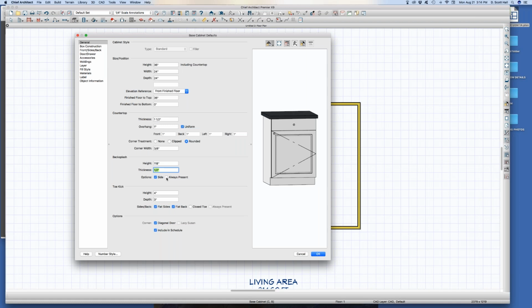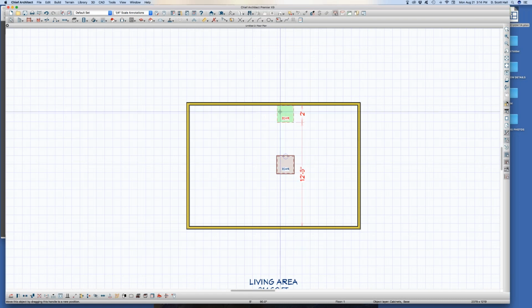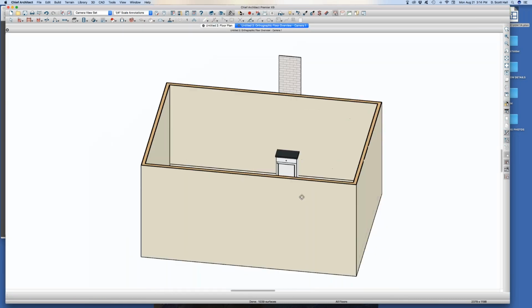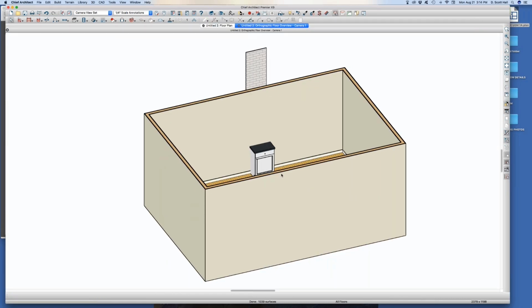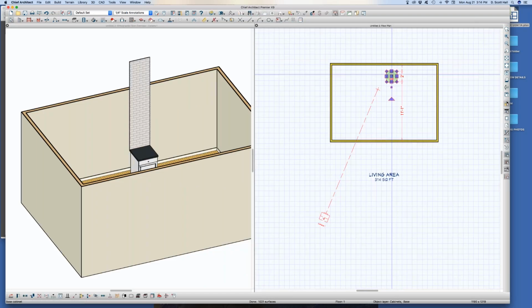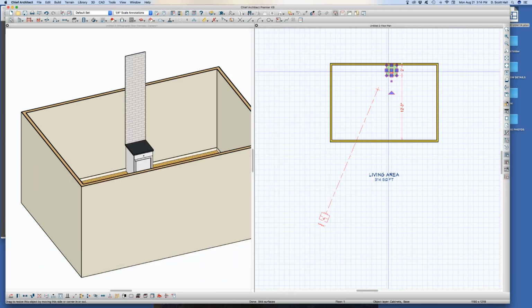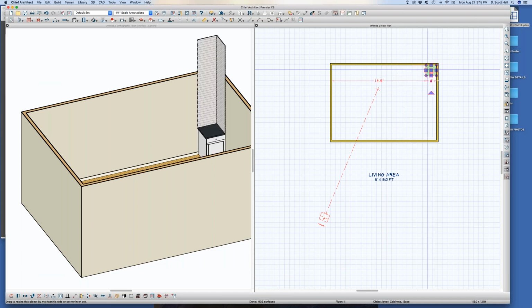But would you have it always present? Because always present means if you don't have a wall on the side of it, you're still going to get a backsplash. If you got what I'm saying. No, it's open. Am I wrong? If it's not up against a wall, like Perry was describing, like in a vanity or something, it's just going to be rounded or have an overhang of 1 inch. Slide that up against the wall, and it'll automatically. Oh, sorry, like in a corner. Yeah, okay. There you go.